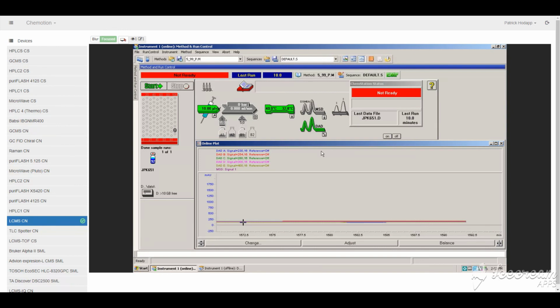I will not go into the details of how this is technically done. It would go beyond the scope of this video. However, we have found methods of integrating almost any analytical device in the lab. So we have multiple solutions for the different systems, depending on what operating system they're running on, what the proprietary software limitations are, and so on and so forth.